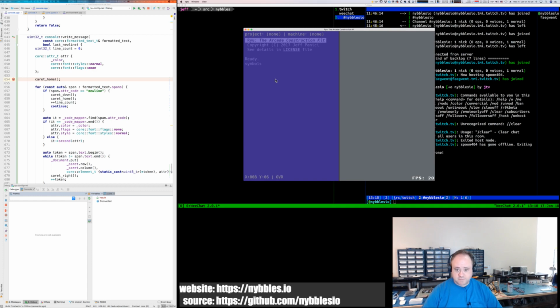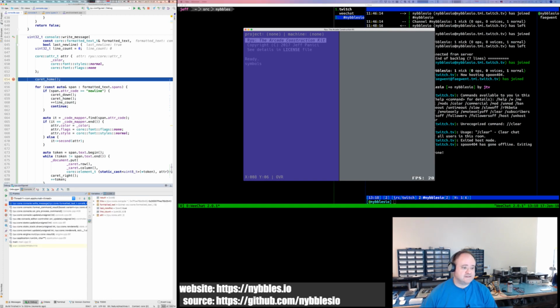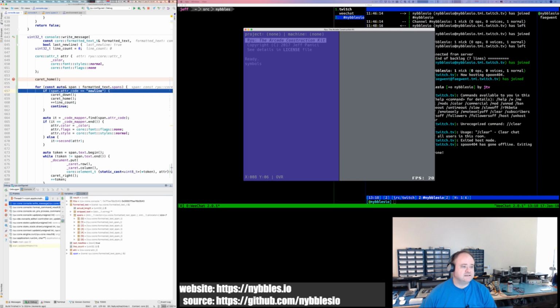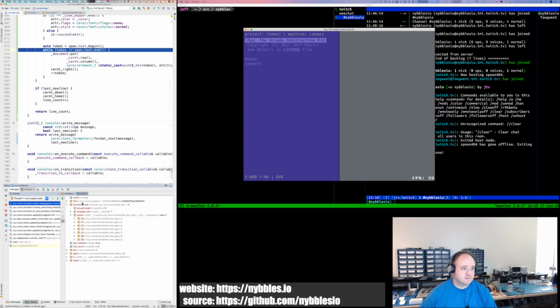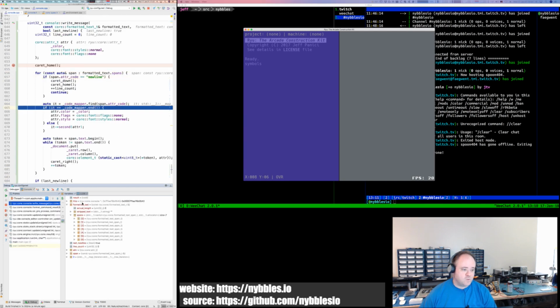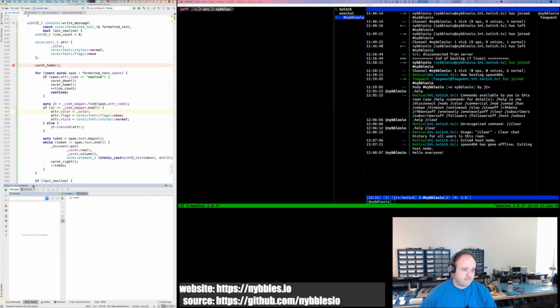So now if I call symbols, so the formatted text that comes in, let's take a look at that, because this is a direct formatted text. So it's just a space. Yeah, I think I know what's causing it, right? So span, this one's fine, and this is going to come out right. But this one won't. Yeah, because it's an empty string.